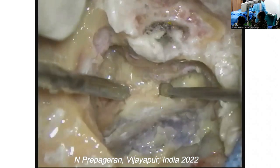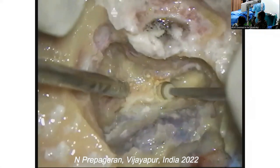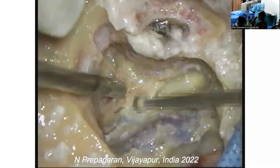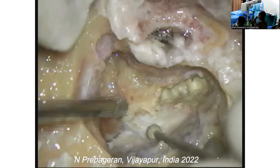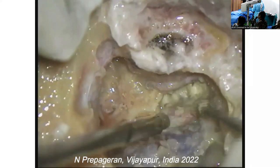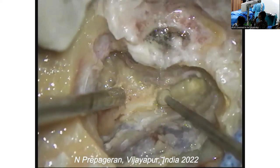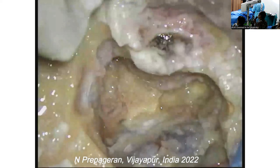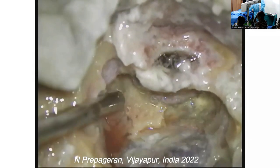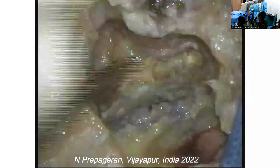So now I'm just going to dissect and drill off all this. Except near the dura or sinus, why can't we use the cutting burr? Anyway, we are doing mutilative surgery. Your cutting burr is kicking back, so it's very difficult to control.